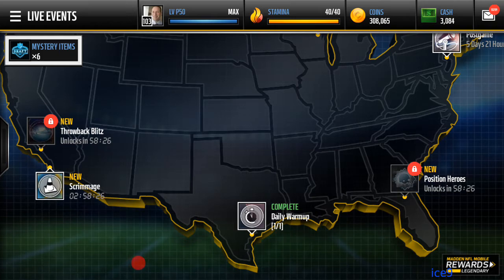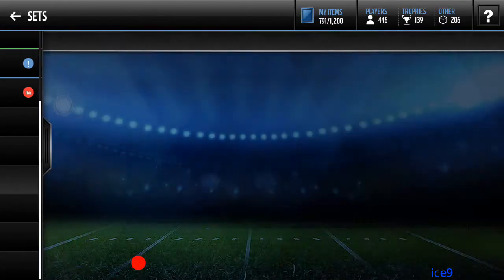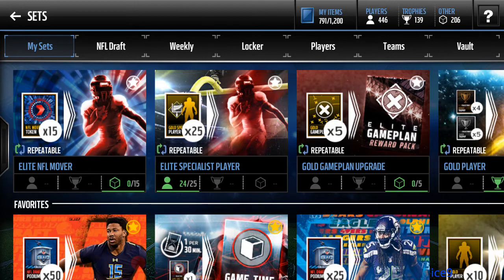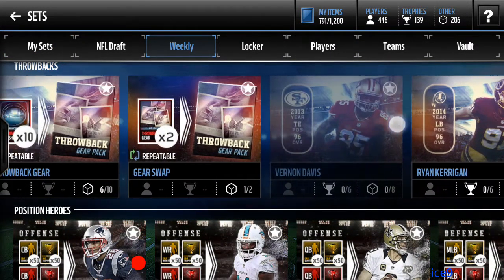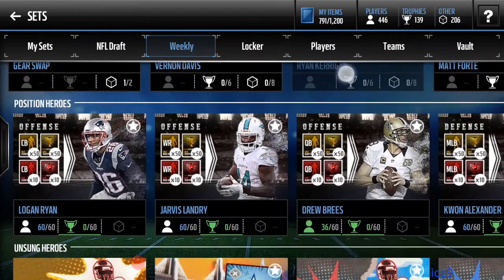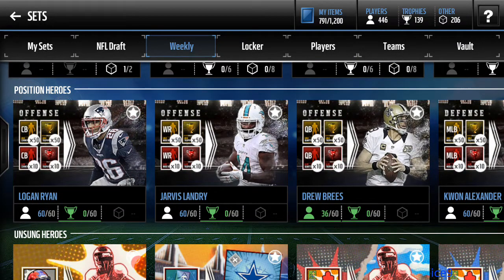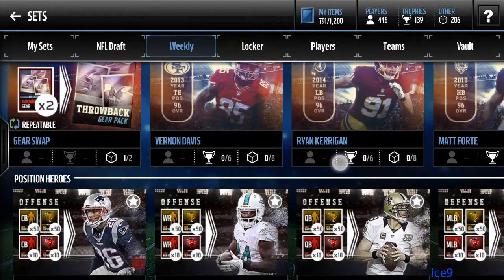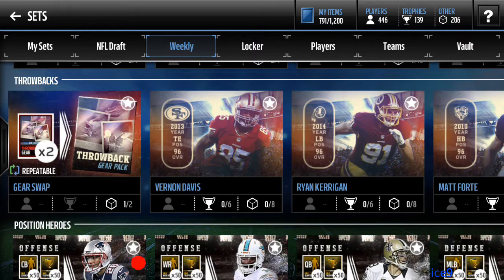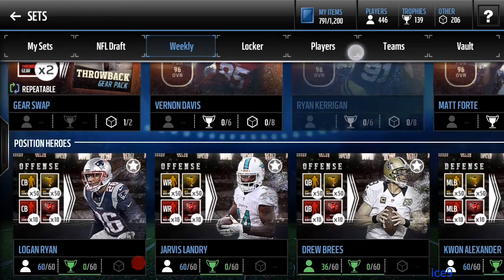A lot of the lesser sets in the game, the weeklies, throwbacks, they're getting better and better. Vernon Davis isn't bad. 96 cards now. That helmet's a real pain to pull, though. And it's like, wow, the pull odds are terrible in this game this year. They're really, really bad, the pull odds. And none of the items, of course, are auctionable, too. So if you grind on it with stamina refills, you're going to buy packs, you're going to do something.